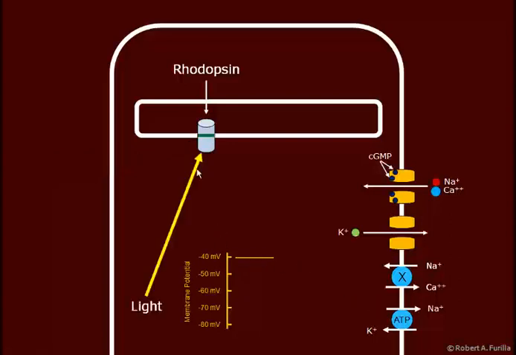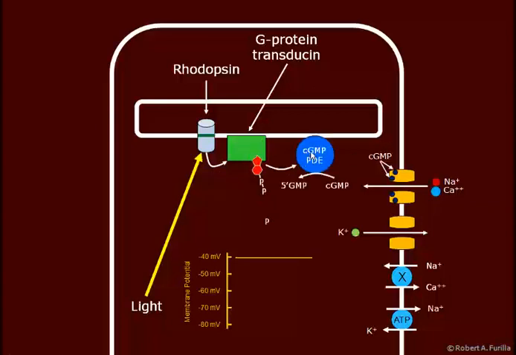Now, light strikes the rhodopsin molecule. It's now converted into the all-trans form. It stimulates the G protein with the GTP attached. The G protein, called transducin, then stimulates cyclic GMP phosphodiesterase. The phosphodiesterase then breaks cyclic GMP down into 5' GMP, and as the cyclic GMP concentration diminishes, cyclic GMP leaves the cGMP gated cation channels and they close.